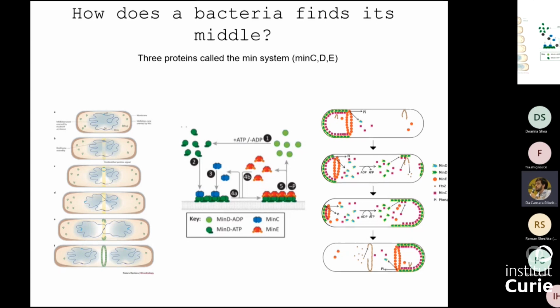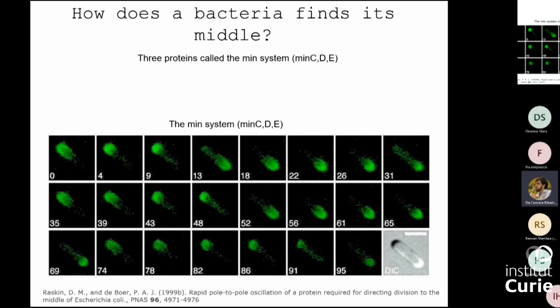So how does it work? We will have a small first idea here. In this case, one of the proteins of the system. So we have three proteins here: MinC, MinD, and MinE. One of them has been tagged with a fluorescent reporter, so that we can observe its localization. And here we are looking at the microscopic image of a bacteria. So you see the segment here in bright field.